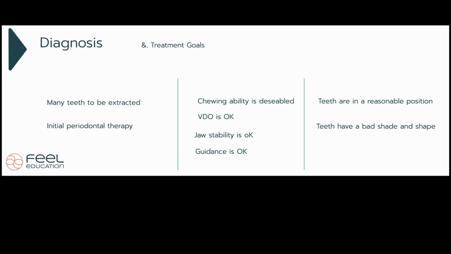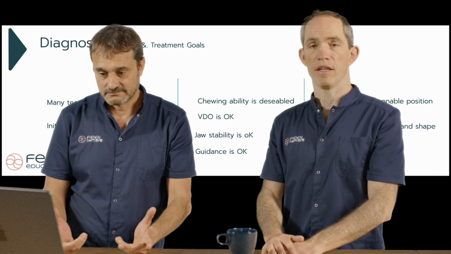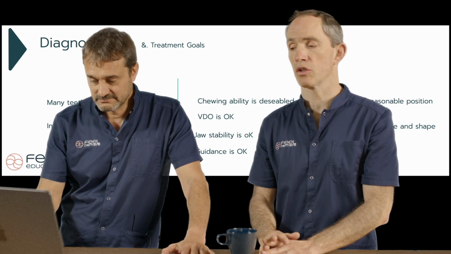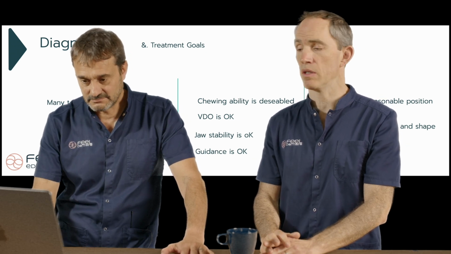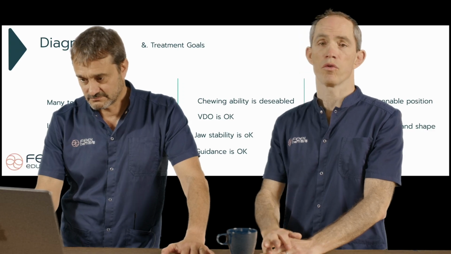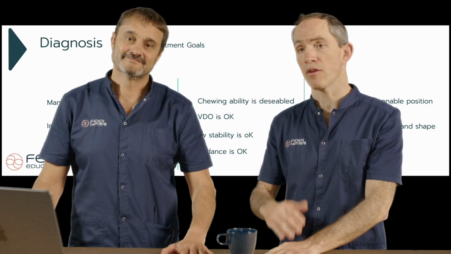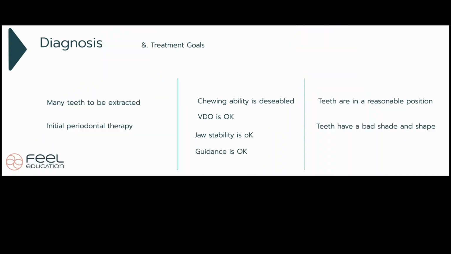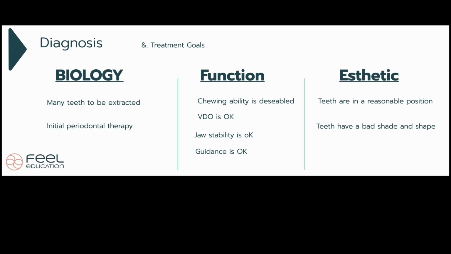Let's go through the diagnosis part. Many teeth have to be extracted. We've got, of course, a very important initial periodontal therapy that has been done. And we have to think about the video. It's not a bad way now. We can conserve, we can keep this video in that way because the guidance is okay, the adjustability is okay. So let's work in a simple way, maybe, Sébastien, in this case. The aesthetic part is something important always, but it's not the major point here.